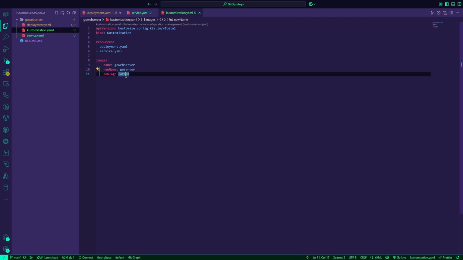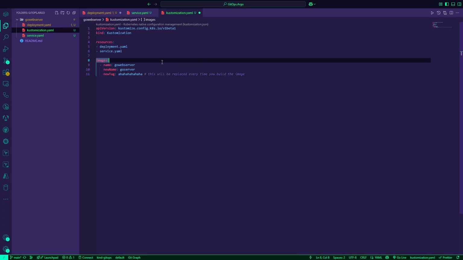Okay, so this thing here will be replaced every time you build the image. It will generate a new SHA and then it will replace this thing here. Okay, we can even put this. Okay, doesn't matter because this will be replaced. Now here is the thing we need to be careful about.